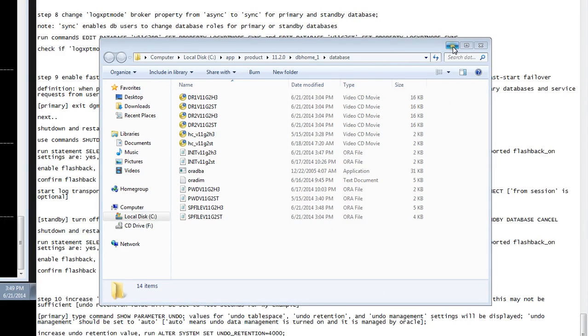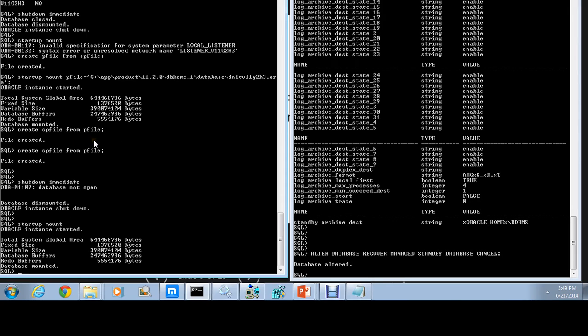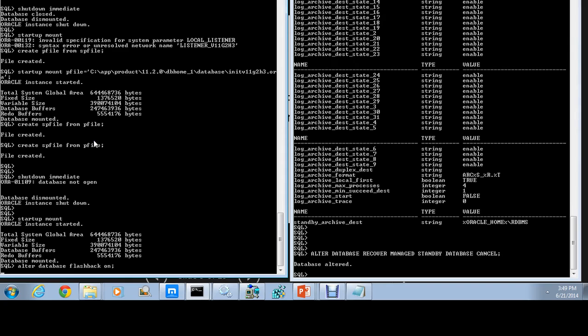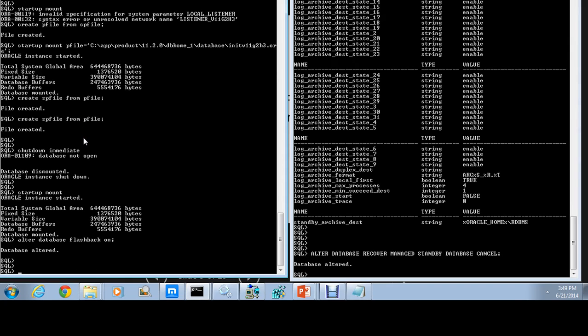Let me do this. This has been mounted. So now I'm going to enable flashback. It should be alter database flashback on. So let's type that in. Alter database flashback on. Great.